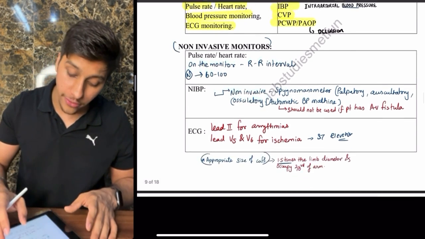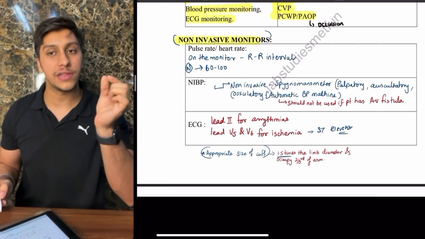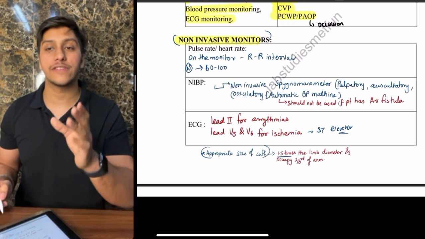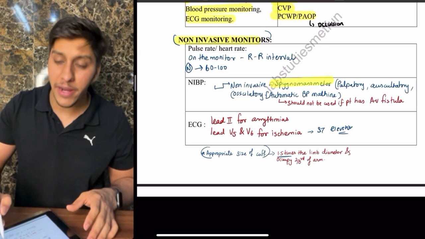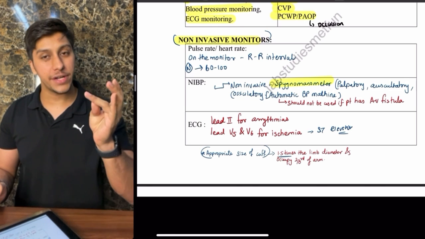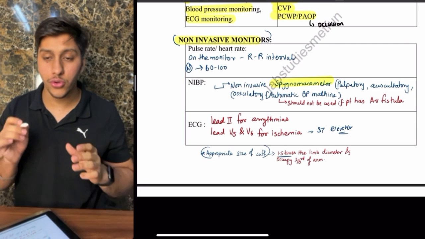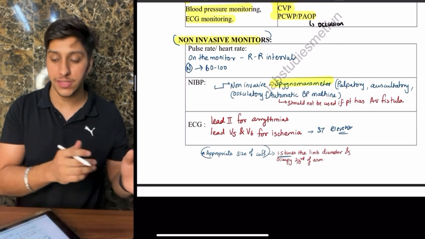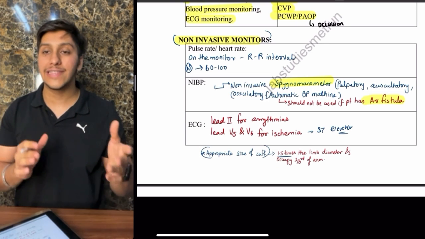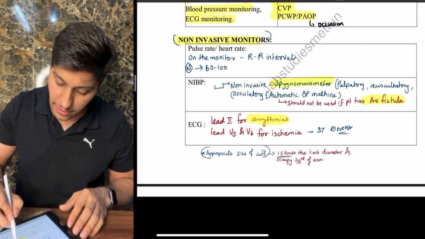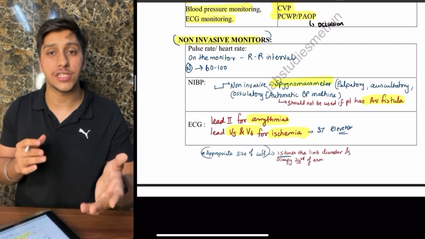If you talk about the non-invasive ones, how do you check the pulse rate? If you see in the ECG, count between the RR intervals. Non-invasive blood pressure, the device which we use is the sphygmomanometer. Sphygmomanometer, guys, works in three ways: palpatory, auscultatory, and oscillatory method. Usually they say you avoid automated BP machines in case of AV fistula. ECG lead 2 rhythm strip can be used for seeing arrhythmias. Leads 5 and 6 can be seen for ischemias. Remember, in ischemia you will see there are changes in the ST.